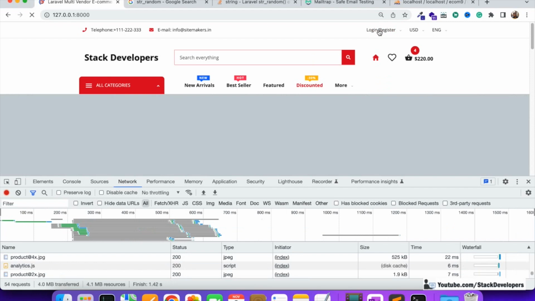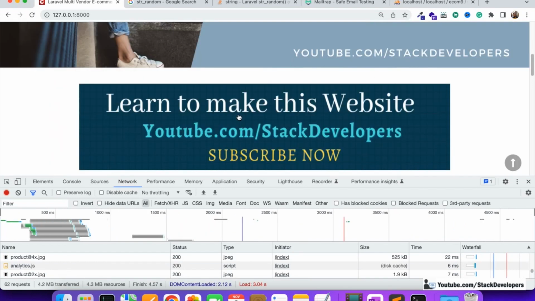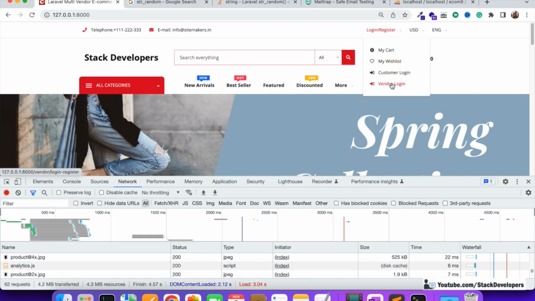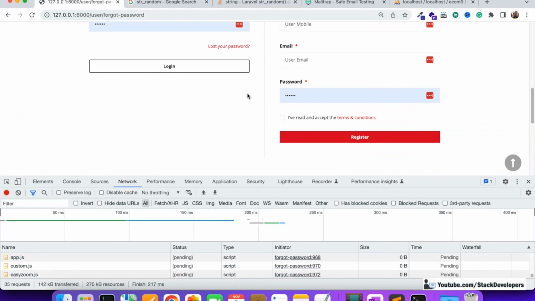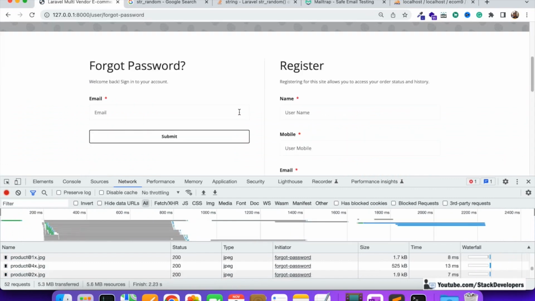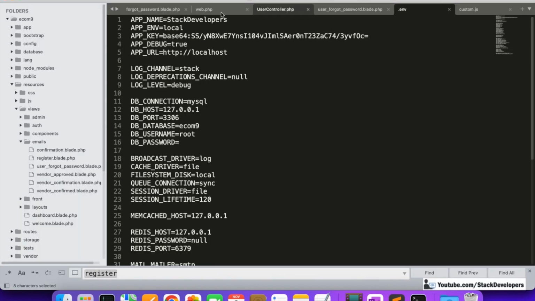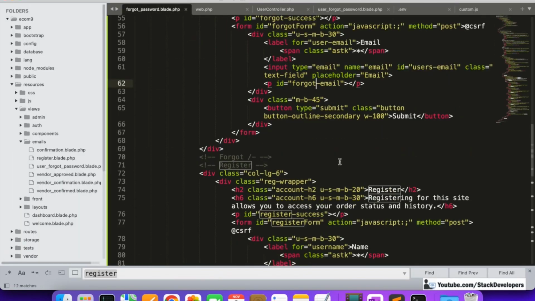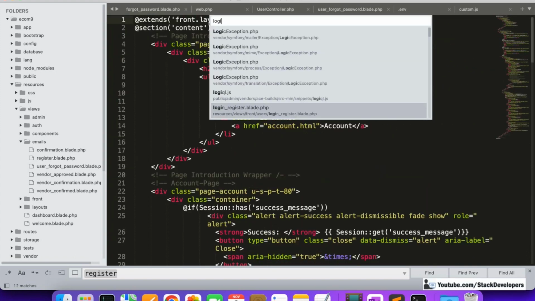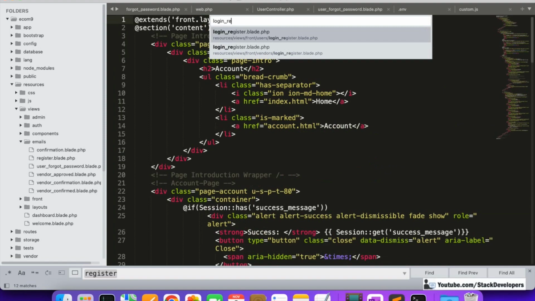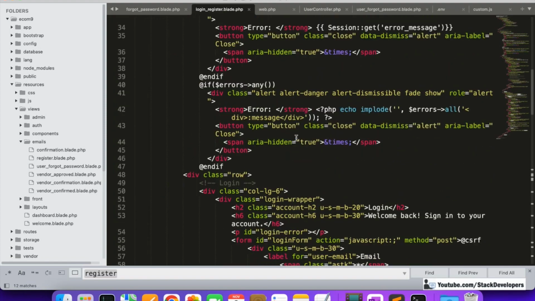Okay, so only a few things are required to do here. One thing is we will add the back to login link in the customer login, somewhere on the lost your password, forgot password page. We will add the back to login. That link we are going to add here straight away, in the same way like we have checked there the login register. I'm going to open this one as well so that we can copy the style there.